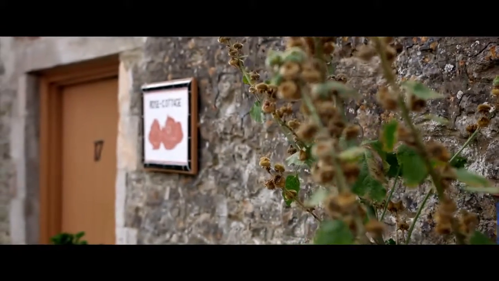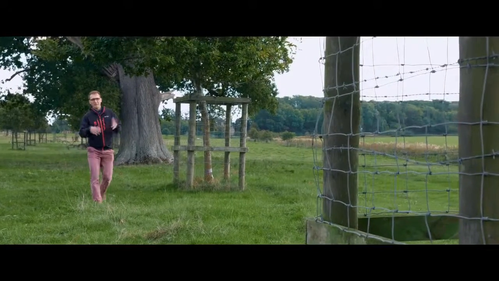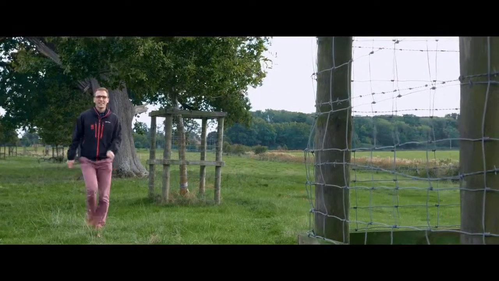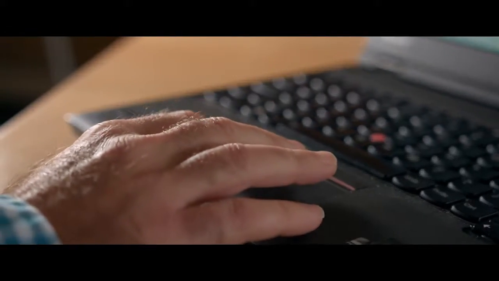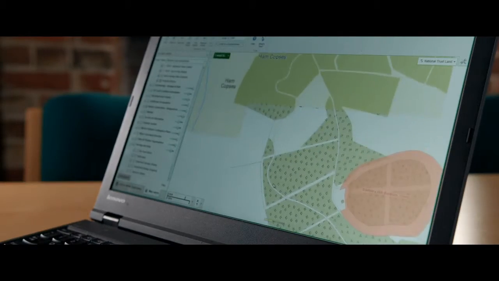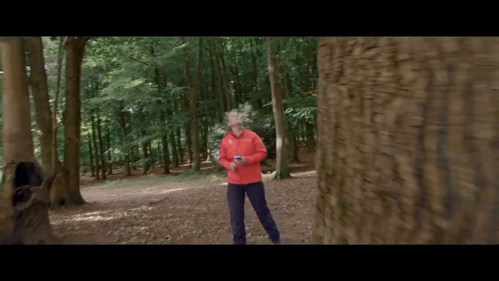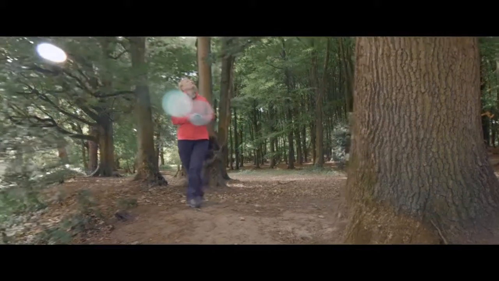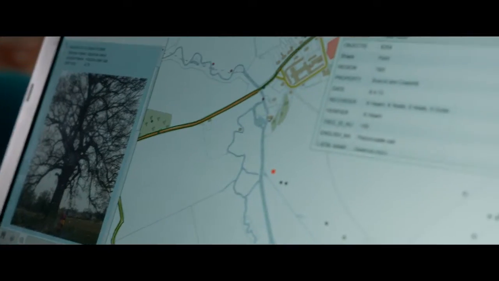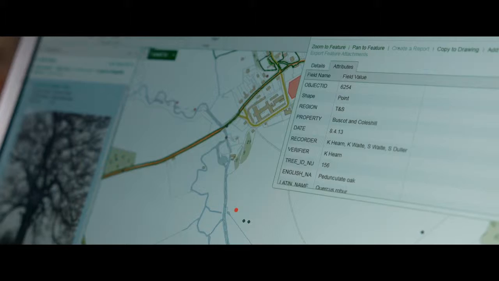The GIS Browser is our version of GIS, so it's basically the Google Maps for National Trust. It's simple to use and contains all the information that you need in order to do your job. So if you're a ranger, for example, in a place like this, you'll be looking at trees, habitats, legal boundaries, designations, heritage features, and all sorts of other stuff that's available in the layer list in the GIS Browser.